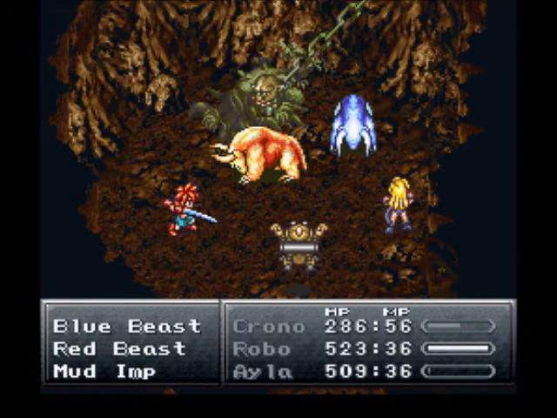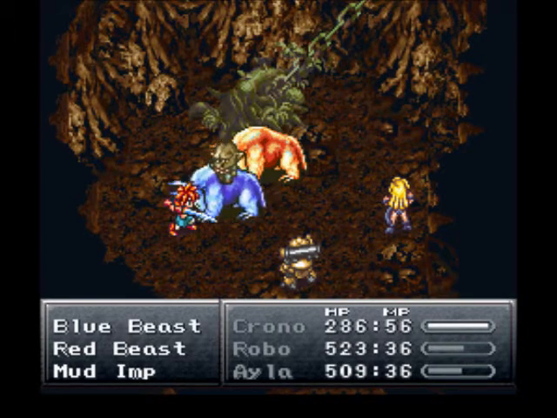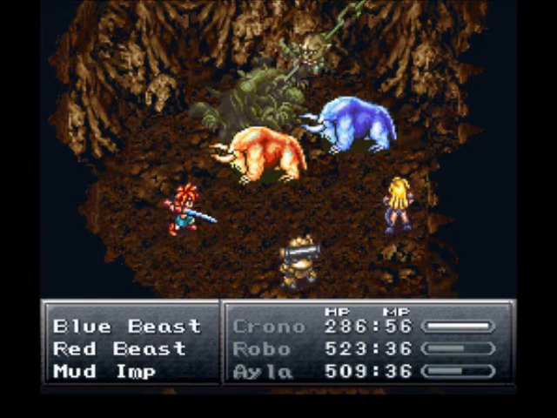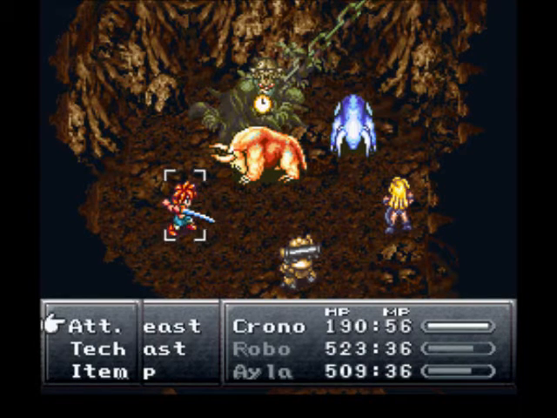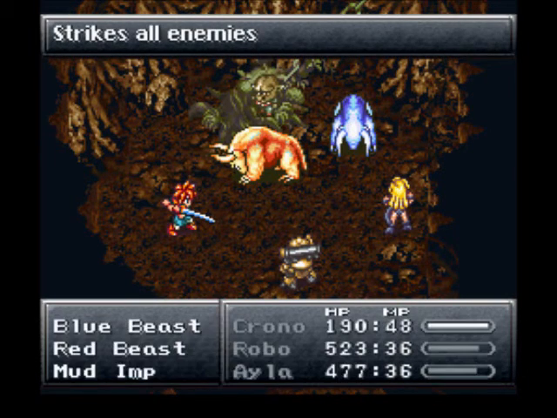Alright, we got a Mermaid Cap from the blue beast. It's similar to the Rainbow Helm, except it cuts damage from water elemental attacks by 50%, which is pretty good. Chrono's gonna need some healing pretty soon. I'm gonna do a lightning too on these guys.